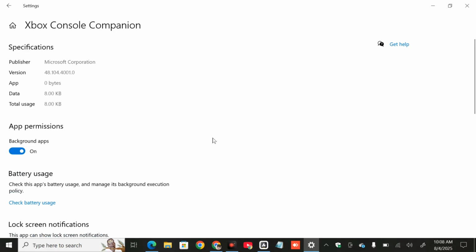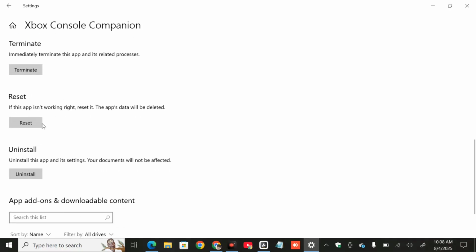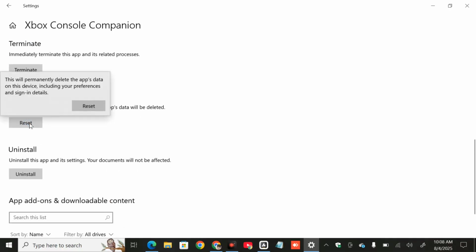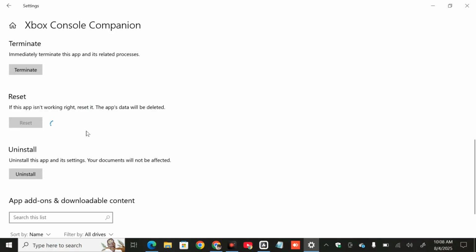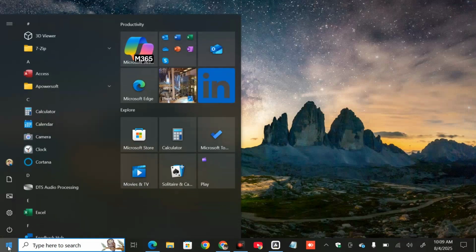Once you open the Xbox Console Companion settings, scroll down to Reset and tap Reset, and a notification pops up: this will permanently delete the app's data on this device, including your preferences and sign-in details. Click Reset and wait for the reset process to complete. After that, we need to close, then restart this PC by clicking the power button and clicking Restart to fix this error.